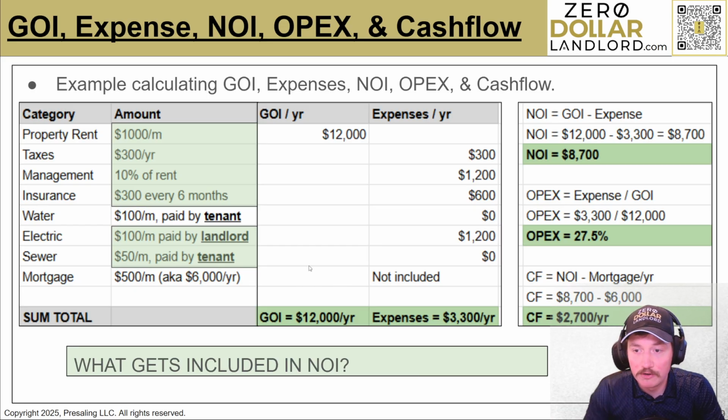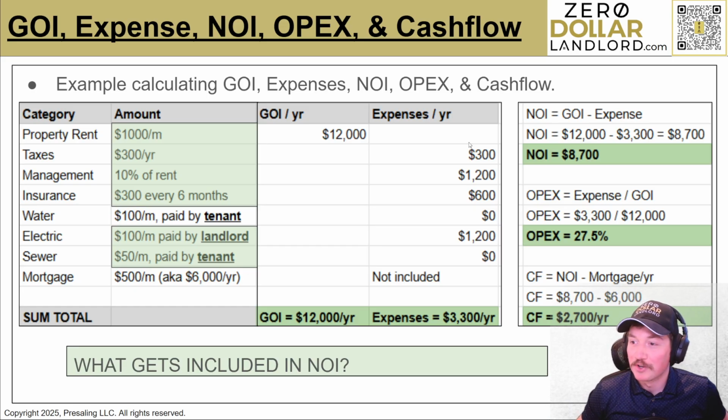Yeah, so that's what our gross per year is going to be, $12,000, and then we can see how we calculate out our expense per year. Notice for sewer that's a 0, so that's again my bad on the error. And this is what the equations look like on the right. Hopefully everybody can do this level of math. There's literally just addition, subtraction, division.